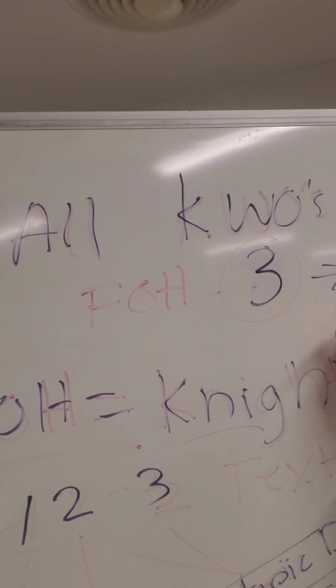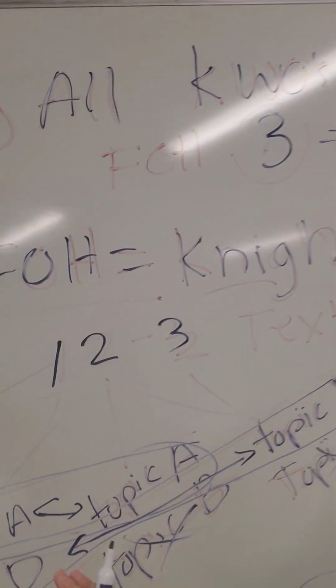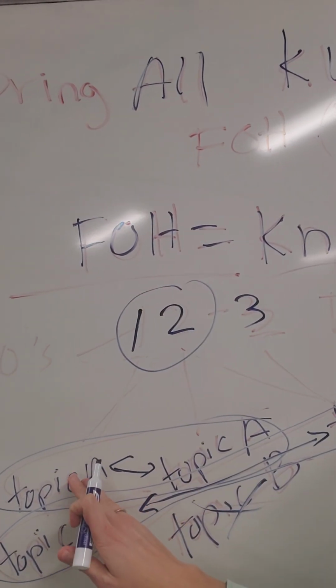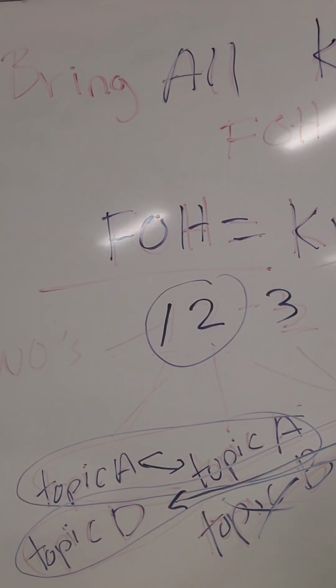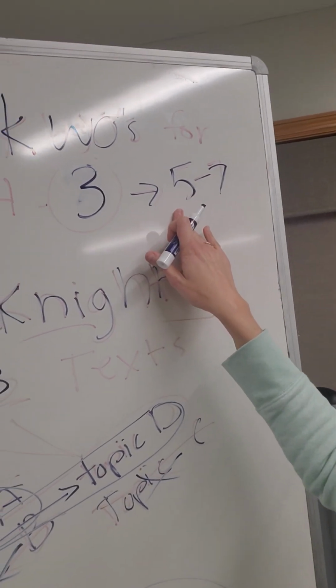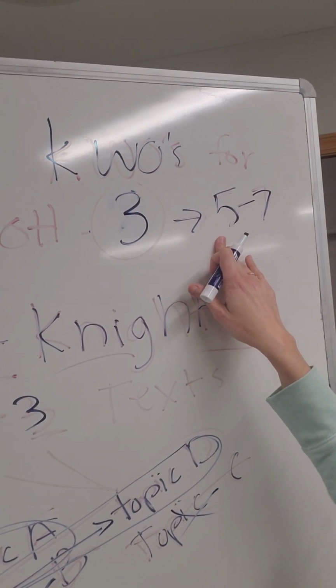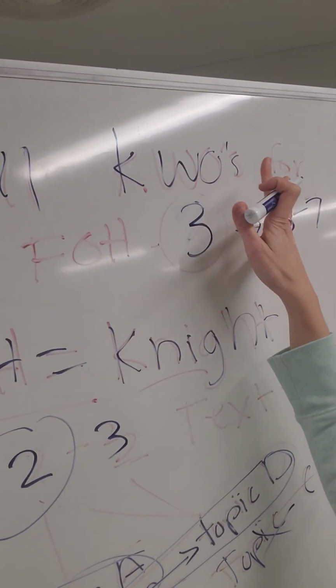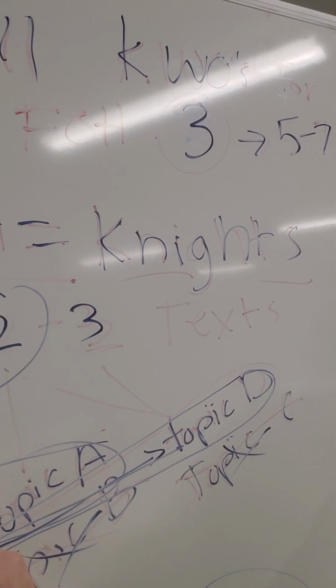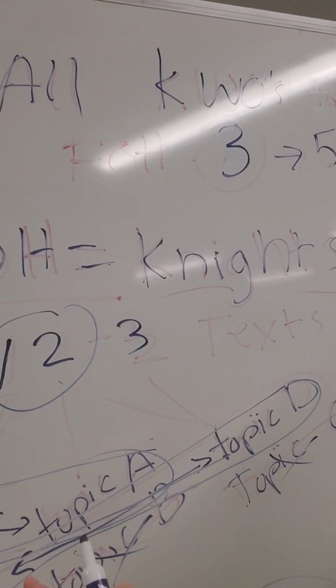We want to bring in up to 5 to 7 because you might have 2 source texts, but you've taken notes over 3 topics from one and 3 topics from another, and so you end up with many little KWOs. And we want to bring all of those KWOs. None of them should be fused together. We have not done this process yet where we're fusing together. You just bring everything that you have with you, and when we are in class together next week, we're going to put all of those KWOs out in front of us.